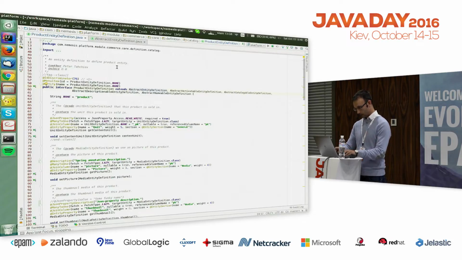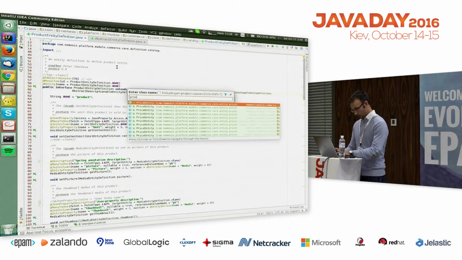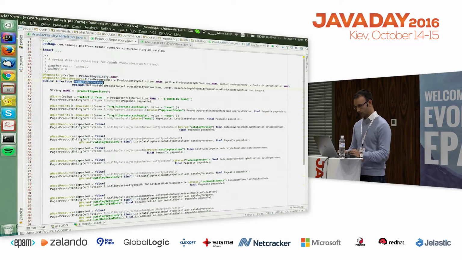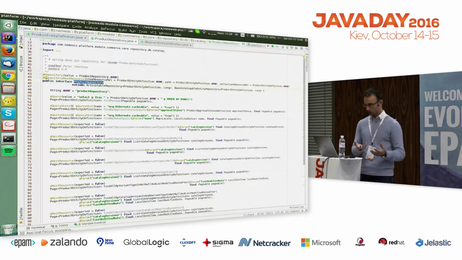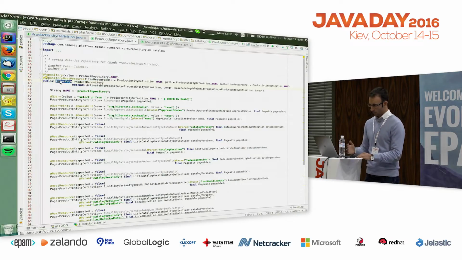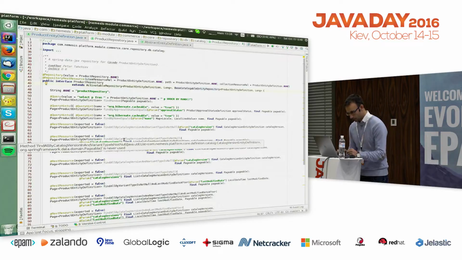And for that reason, you have to tweak Spring Data JPA a little bit to make it work. For instance, if you see here the product repository that we have, it is just a Spring Data repository, which is, again, an interface, no implementation, and it extends, again, from activatable repository and catalogable repository.